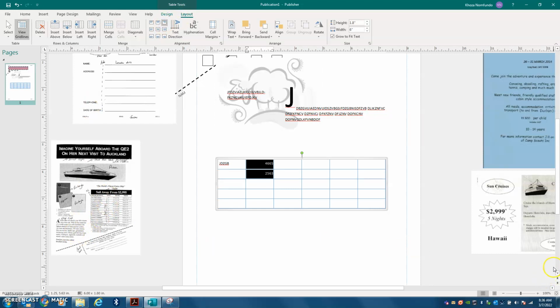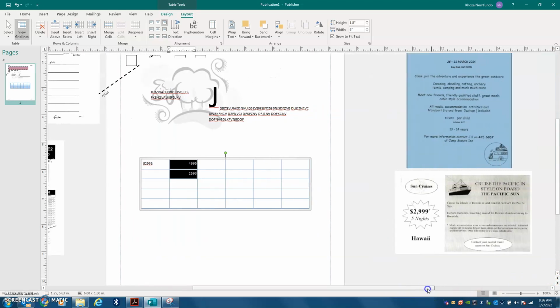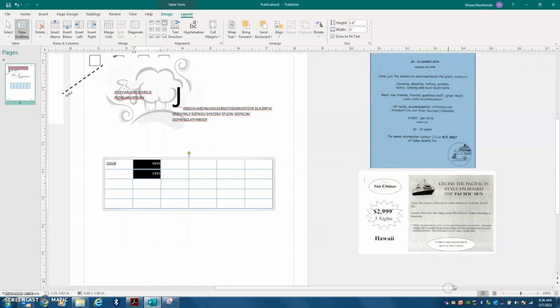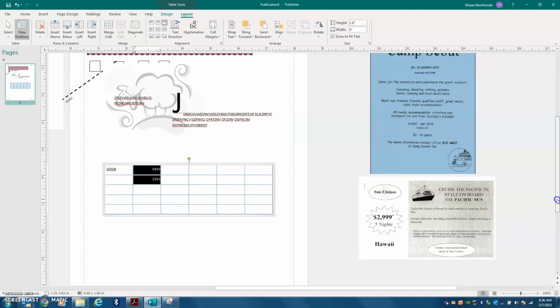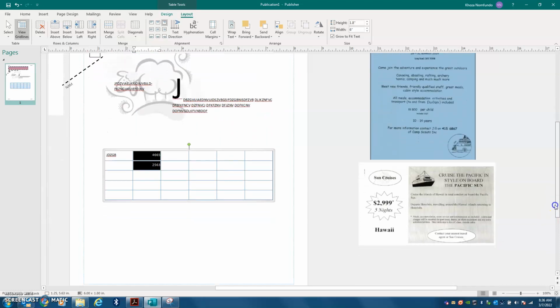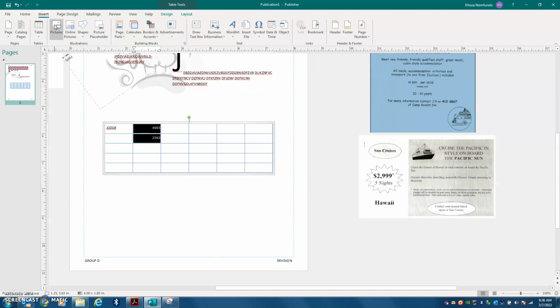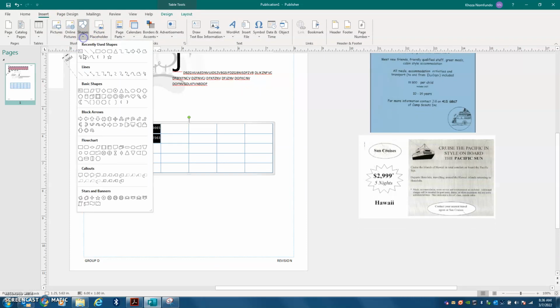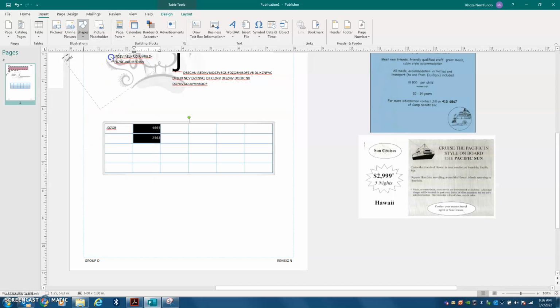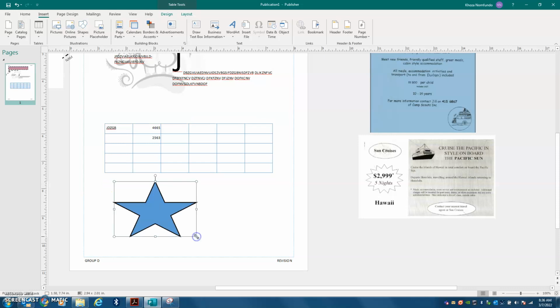Then the other thing that we need to do is what? As far as all the exercises, the other thing that I'm leaving out is the shapes. So the shapes are simple. You go to Insert, and then you go to Shapes. You draw any shape according to the exercise. You select it, you draw it.